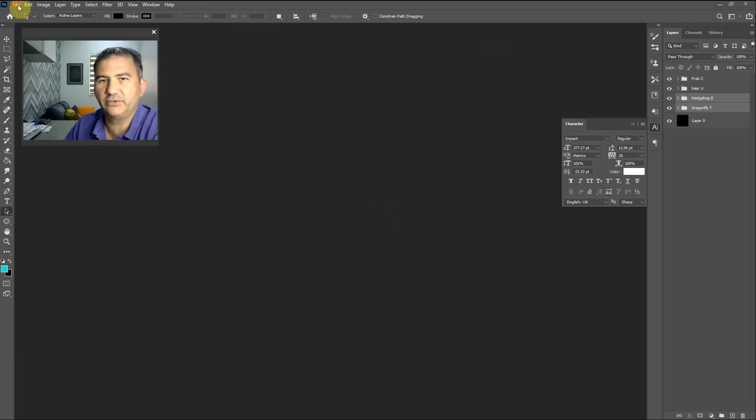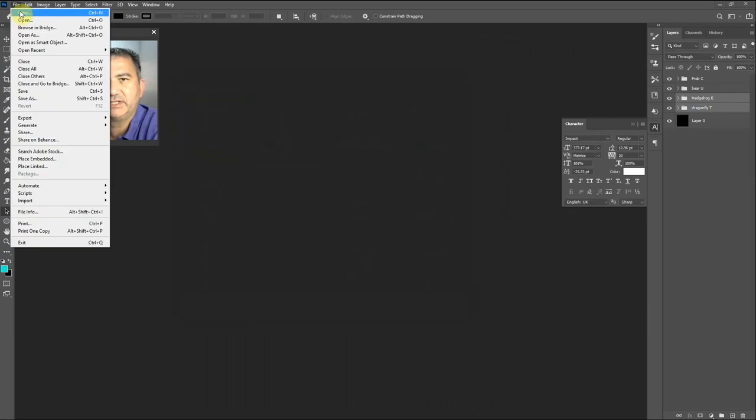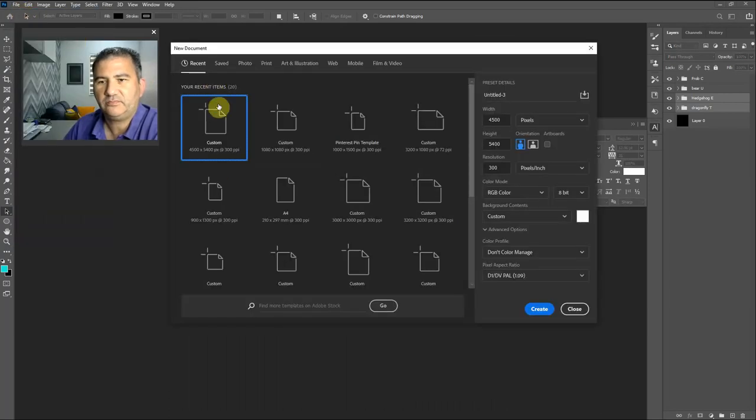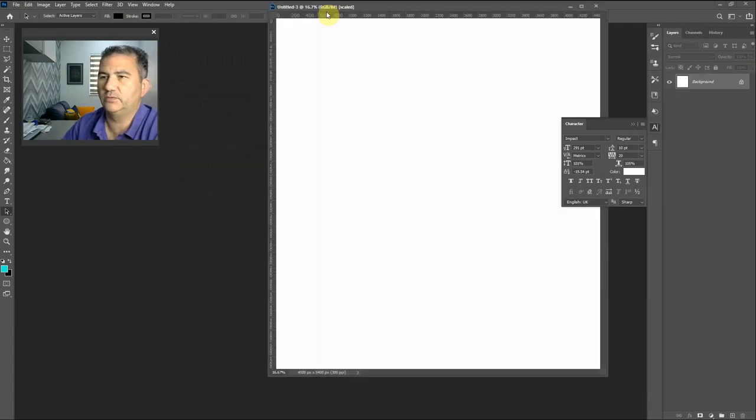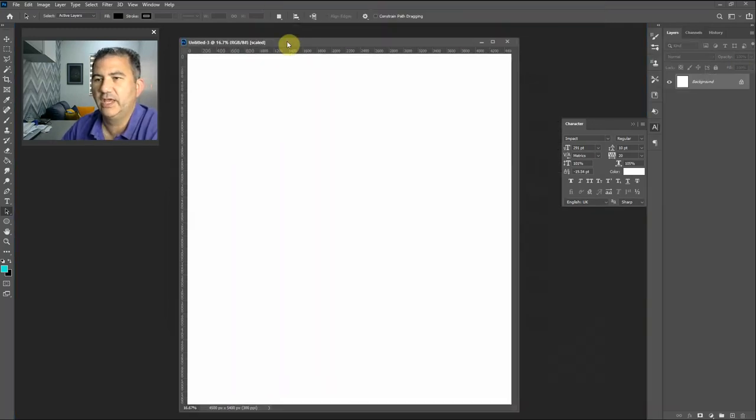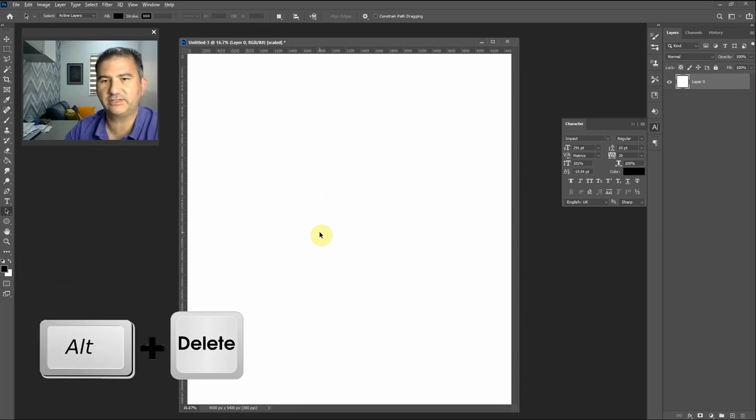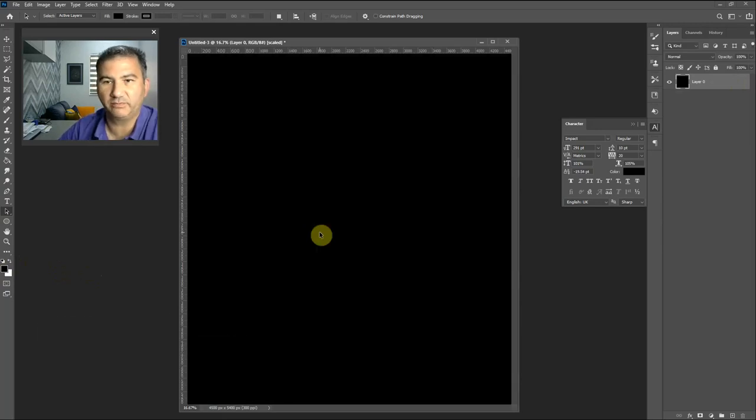Okay, so the first thing that I'm going to do is create a new document. So click on New, and we're going to use 4500 by 5400 pixels, which effectively is the Merch by Amazon dimensions. I'm going to create that. Alright, and we'll bring the document into the window here, and what we'll do is overlay this canvas with black. So we're going to click on the padlock icon over here, and then make sure that black is our foreground color, as we can see here. And then on the keyboard I'm going to hit Alt and Delete to fill up my canvas with black.